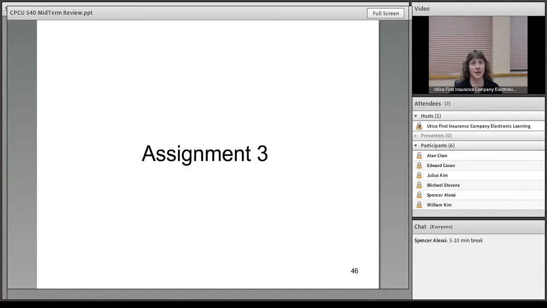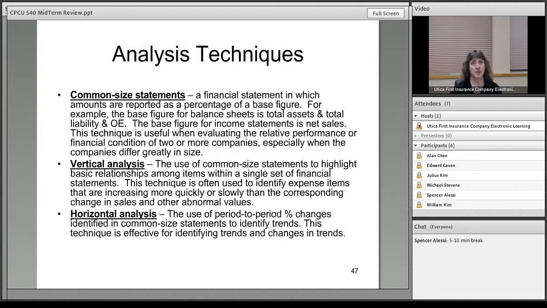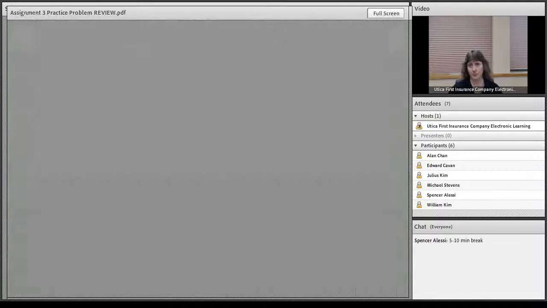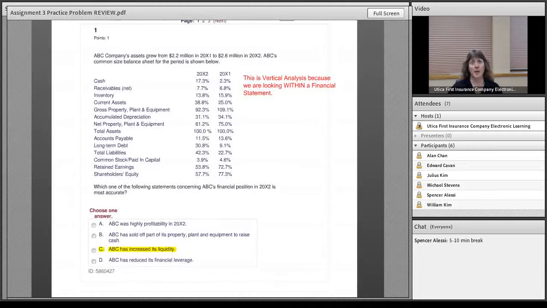Okay, assignment 3. We talked about the different ways to analyze statements, and I want to bring up some questions that we looked at in this unit, because I put some notes on here. I thought this would be helpful. Remember the questions we went through? We had some confusion during class trying to understand and interpret these. I want to touch on these one more time.